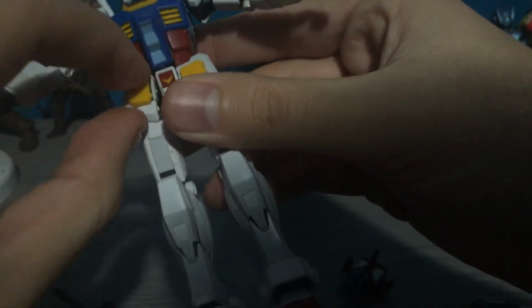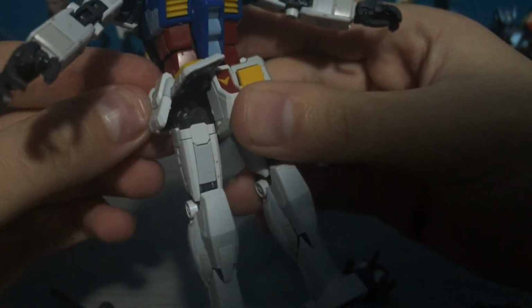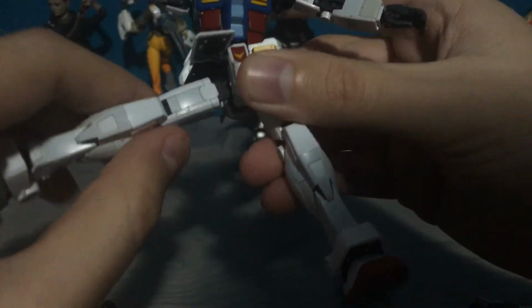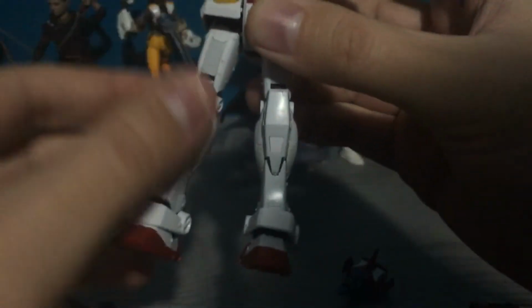And the legs, I mean, obviously the hip guards can move, these front guards can move up and down, the side guards can move out slightly, but again, these things are just going to fall off. You can move the legs up that far, move them back that far. You can move them out that far, but again, because of the hip guards and the way the legs are designed, they're mostly just going to fall off.